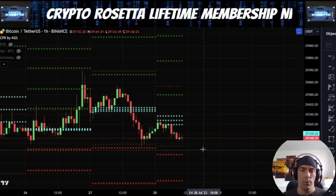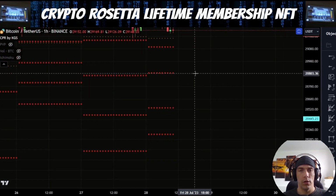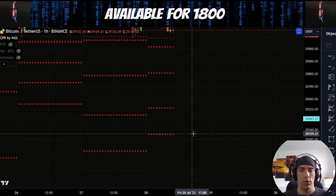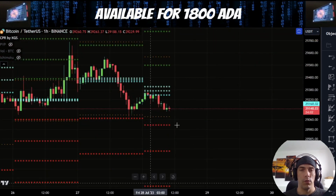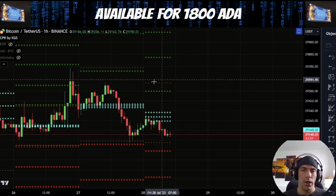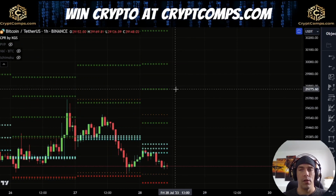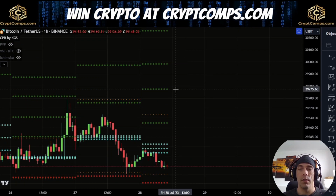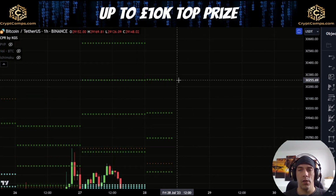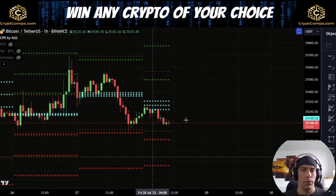If we do see price look to roll over here and start to lose this S1 line here, other targets for today is this 28,809. We have this 28,532 and this 28,322 to the downside. If we do see price looking to push to the upside here, if we do manage to break above this previous daily high and this R1 line, what we could then see is price be gravitated towards some of these higher levels here. We have 29,775, we have this 29,980 and this 30,255 as potential upside targets for today.